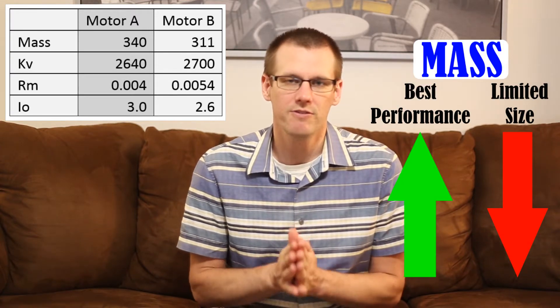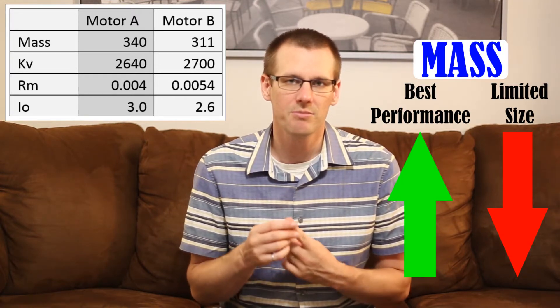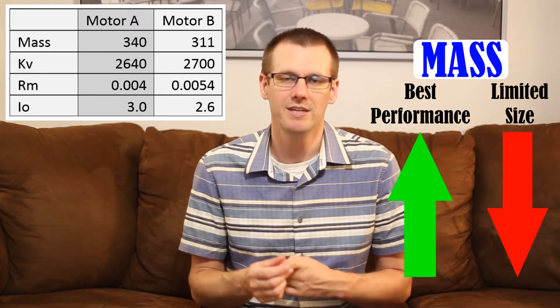Well, in terms of our parameters, the biggest thing that we need to know about the mass is the size of the physical motor itself. We know that higher mass means it's going to be a larger diameter or longer can size. Now if that motor is physically bigger, it's going to be able to dissipate more waste heat.